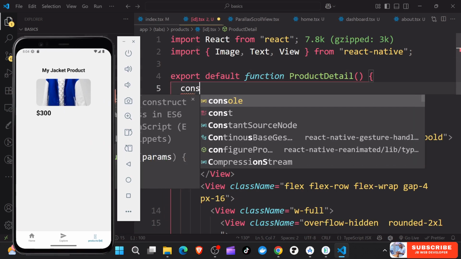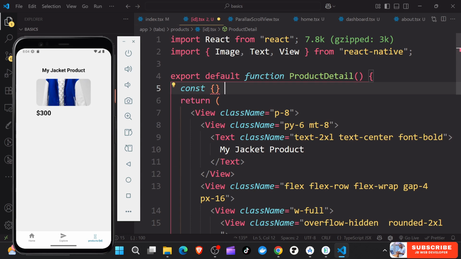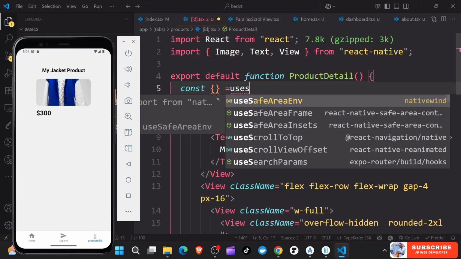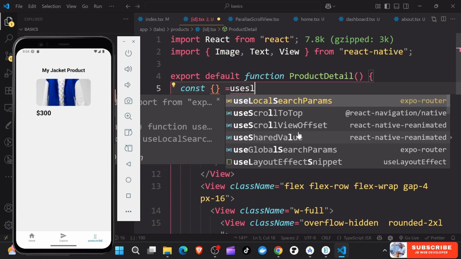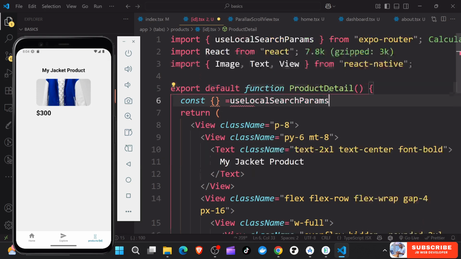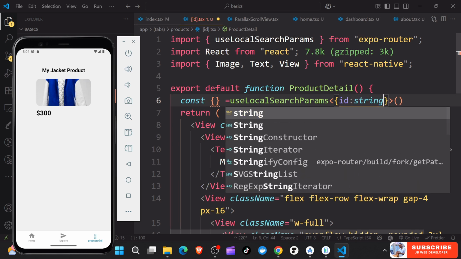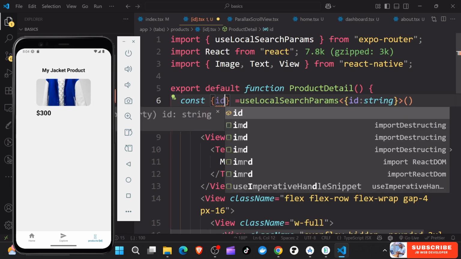You can say const, here we have a hook called useLocalSearchParams from Expo, just like this. And now you can also pass in the types here. You can say that I expect to get an ID of type string.